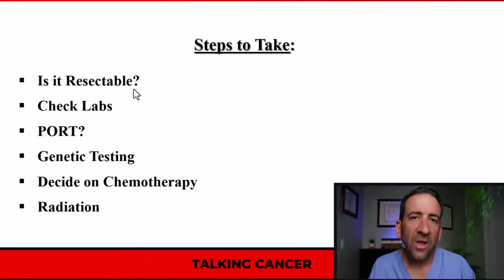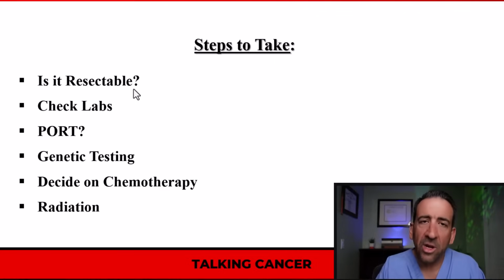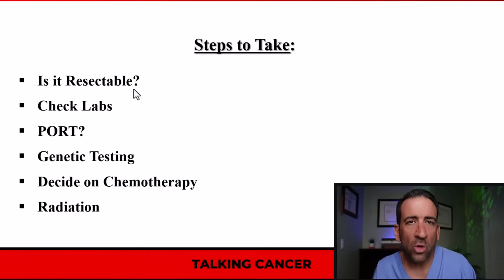If your doctor tells you it's borderline resectable, then yes, chemotherapy first, absolutely. Usually we tend to go with the more aggressive regimens like the FOLFIRINOX that I mentioned before. The reason for this is that studies are showing that if you're borderline resectable and you have chemotherapy first, you tend to get negative margins a little better. In other words, when the surgeon goes in, they tend to be able to take the tumor out. The lymph nodes tend to be negative a little more often, and the outcome tends to be a little bit better. Whereas if it's unresectable, then surgery is not an option and chemotherapy is what they're going to give you.